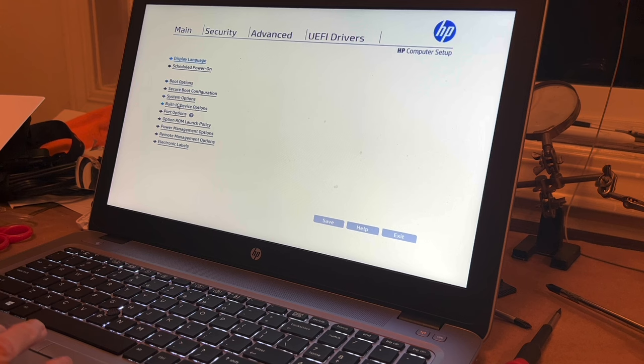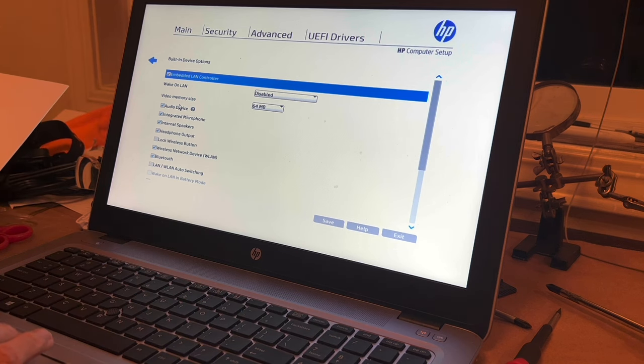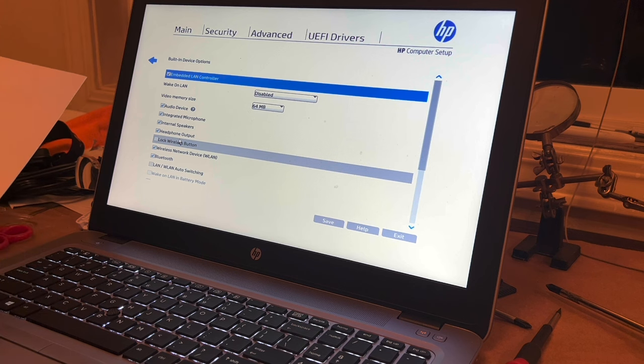Built-in device options. Let's see. Embedded LAN controller is checked. Right, it's up here. Wake on LAN is disabled. Right, video memory size is 64. Audio device is checked. Integrated microphone is checked. Internal speakers are checked. Headphone output, which is not listed here, is also checked. Lock wireless button unchecked. That's unchecked. Wireless LAN and Bluetooth are both checked.